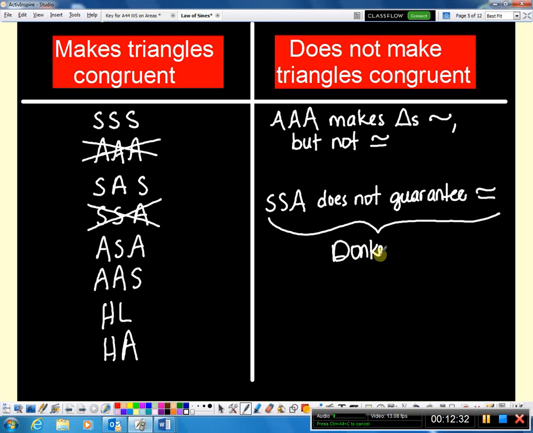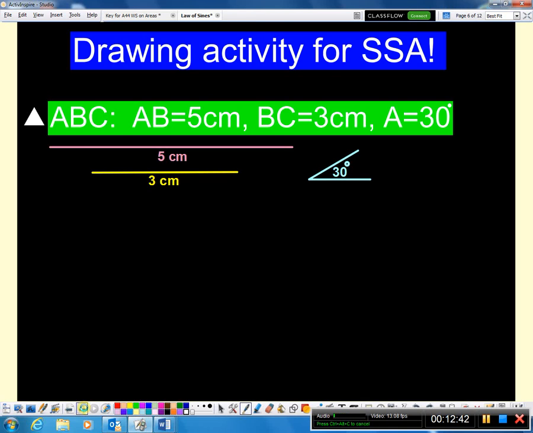And this is where the law of sines gets tricky. If it's not a donkey theorem problem, law of sines is not tricky. It's as simple as that first problem we worked. So let me show you why angle, side, side, the donkey theorem, doesn't necessarily produce congruent triangles.